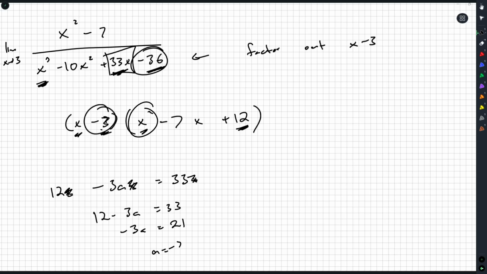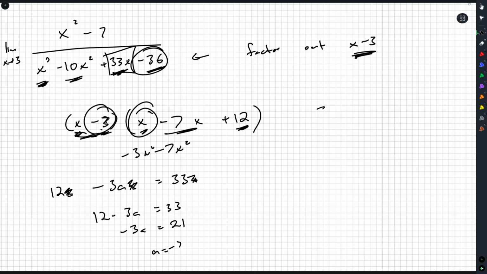Okay, minus 3 times x squared is minus 3x squared, and then x times minus 7x gives me minus 7x squared. So yeah, that's the minus 10x squared there. Okay, so the bottom we have this x minus 3 factor that we can deal with. Now, if you check, plugging in, you should always do this because sometimes there are multiple copies. Sometimes you get lucky and there's only the one.